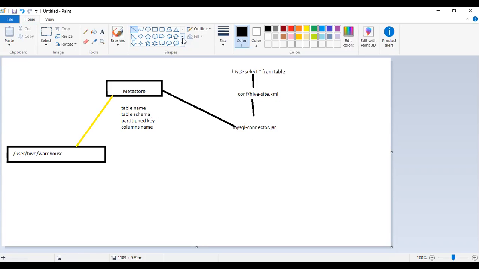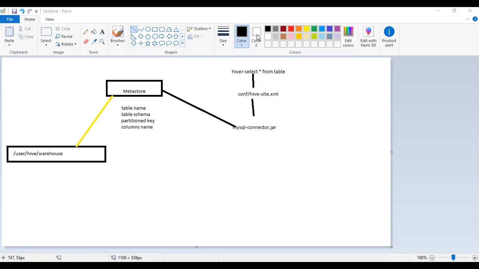Okay, I have another question. Is it a managed table or an external table? For both. Where is the external table metadata stored, locally or, like in Oracle? Whenever you are using a Hadoop cluster, whichever metastore you are using, Oracle or MySQL, it will be on the cluster only. If you are using MySQL, the metastore metadata information will be stored there only. Okay, got it.